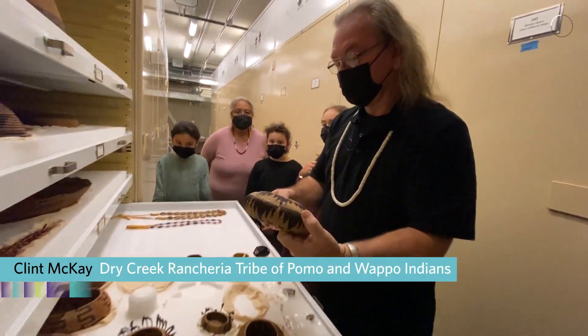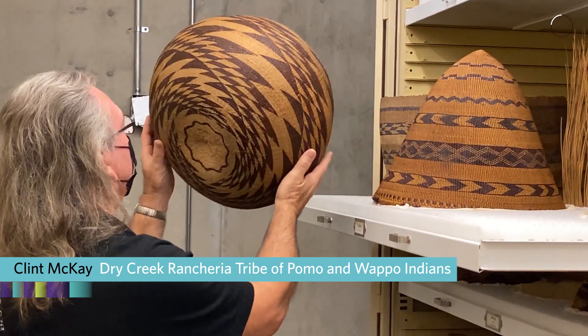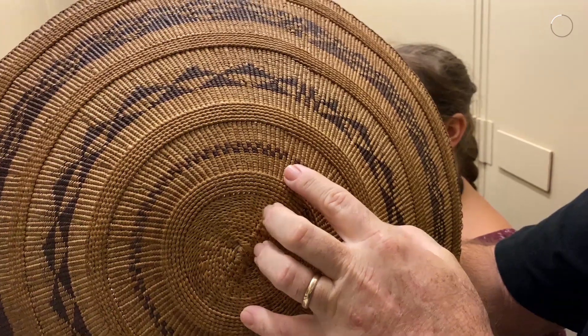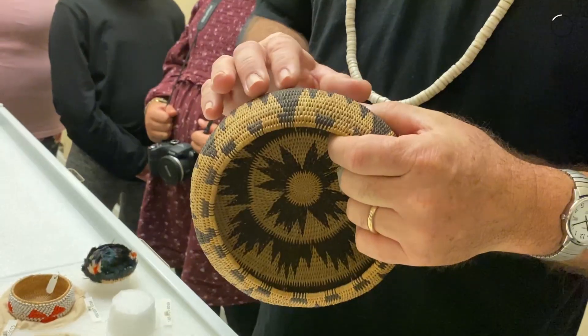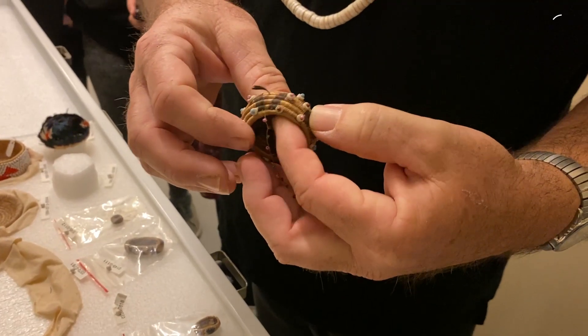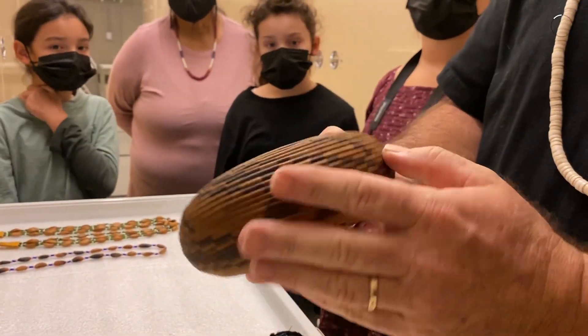We are people of the basket — it's the very essence of who we are as Pomo people. What we were blessed with is an incredible supply of pristine basketry material. What the Academy has enabled us to do is to have Pomo weavers, current Pomo weavers, come down and see a variety of techniques. So the baskets at the Academy are used as teaching tools for a lot of the younger weavers that are coming up.